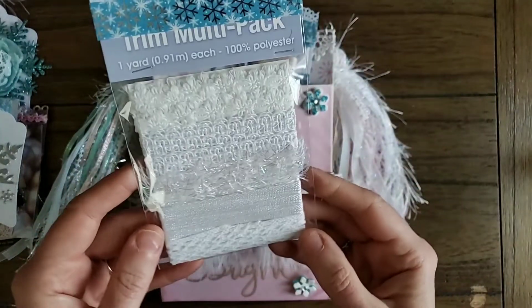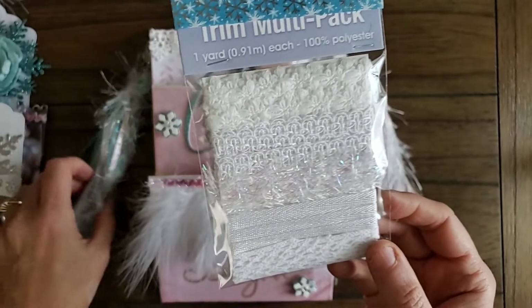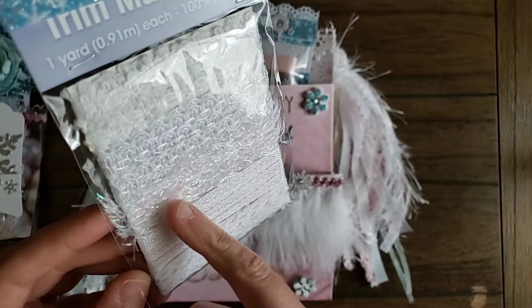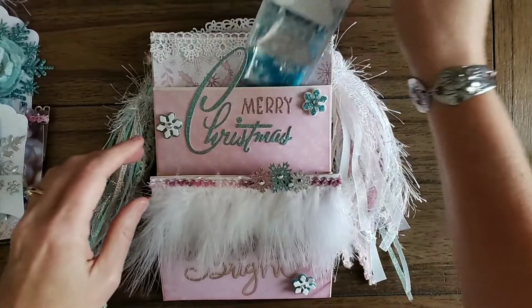From Joann's, I gave her some of the same mixes for trims that I used in my tassels, so hopefully she will like that. And I love that one. That one is my favorite with the iridescence. Kind of like the fun fur, but it's even prettier.